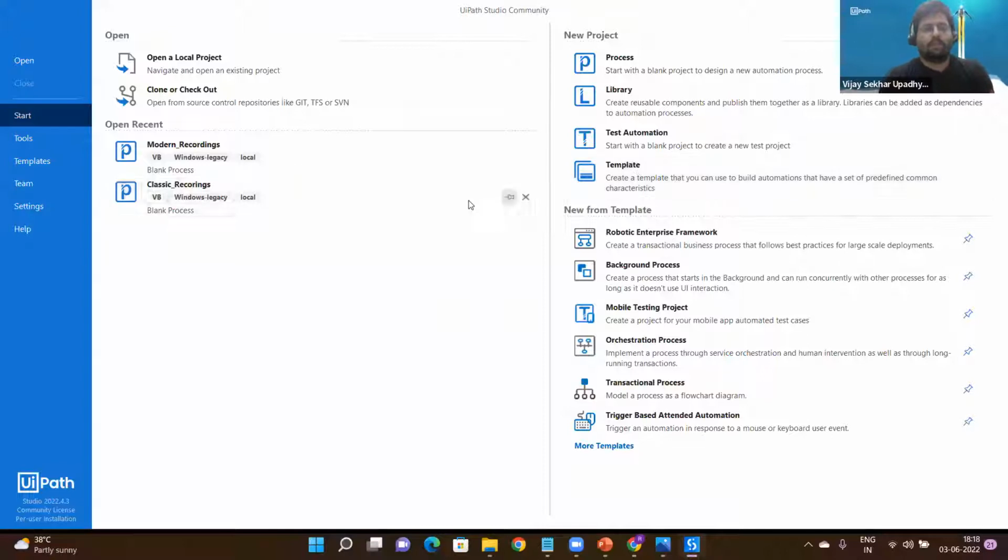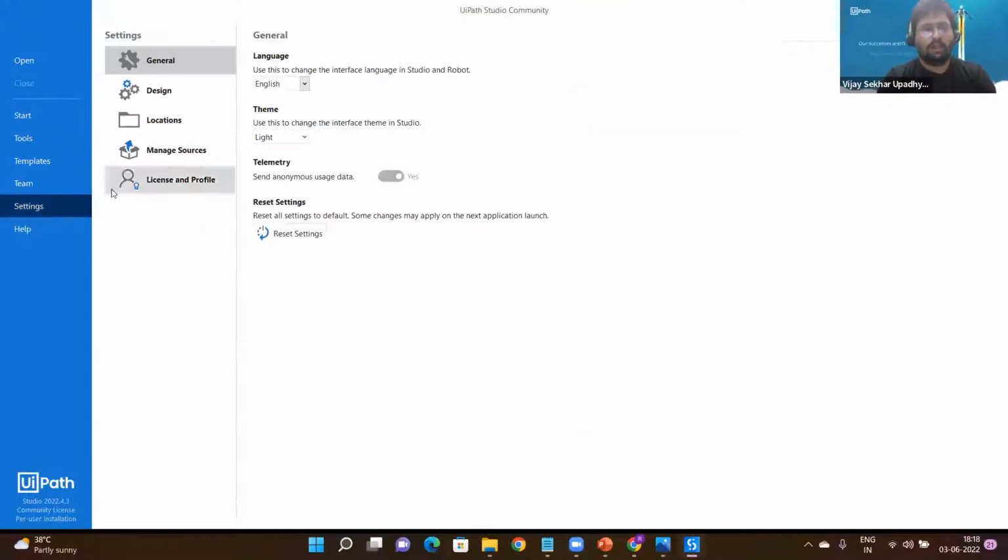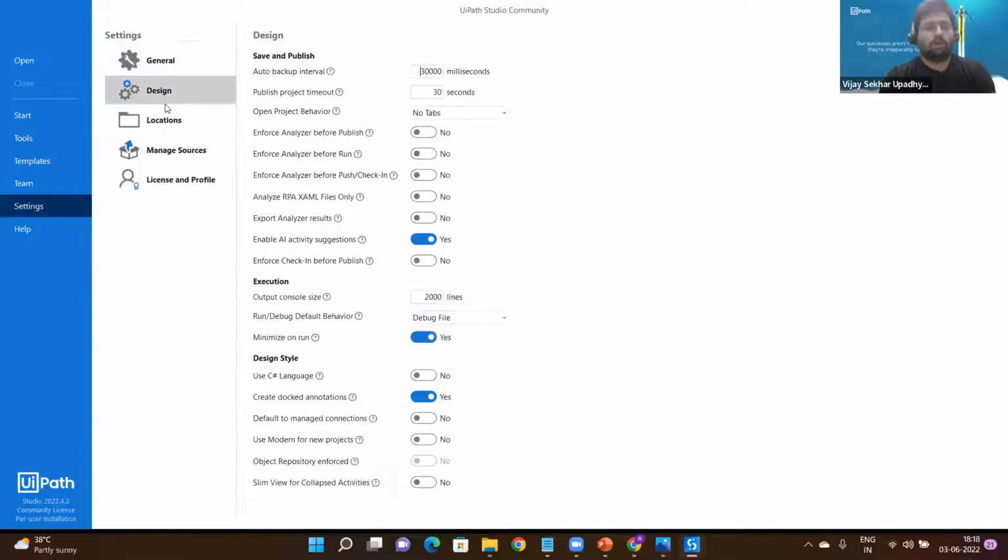So let me do one thing. When you open the new UiPath, you have to decide whether to design in the modern or the classic version. Why am I pushing the classic version? Because in real time, some companies use older versions and are not upgraded to the newer version. Sometimes we prefer the older versions, like with a mobile app where you stick to a version you are used to. I'm not upgrading, but I want to engage with the modern version also, so use modern for new projects.